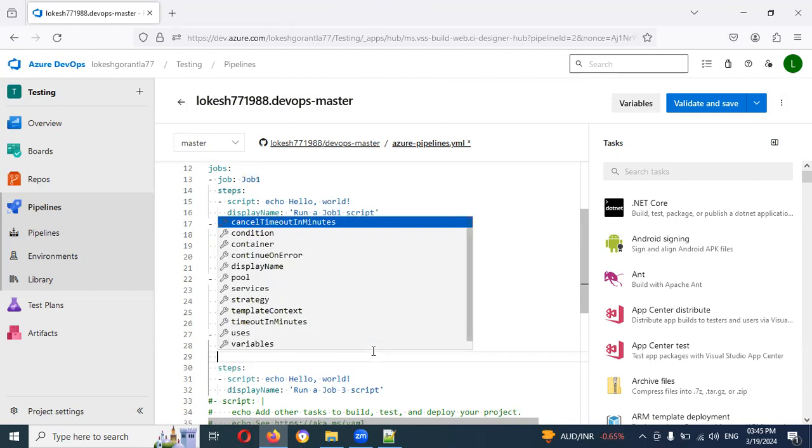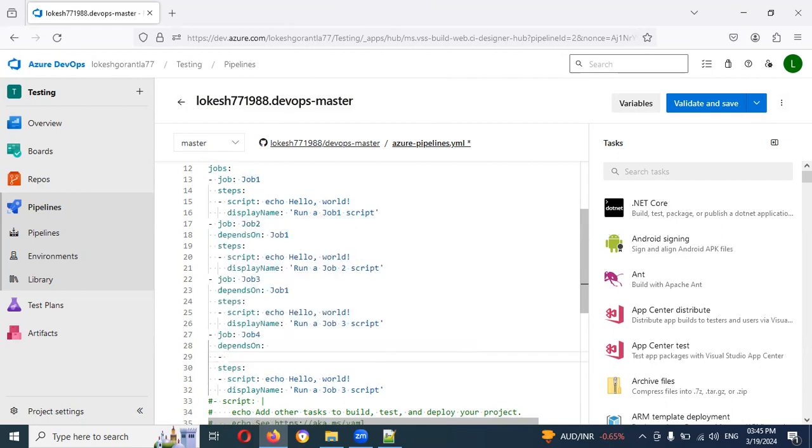Here I'm creating job 1 dependency, job 2 dependency, and job 3 dependency. Now my job is completely depending on 3 jobs.